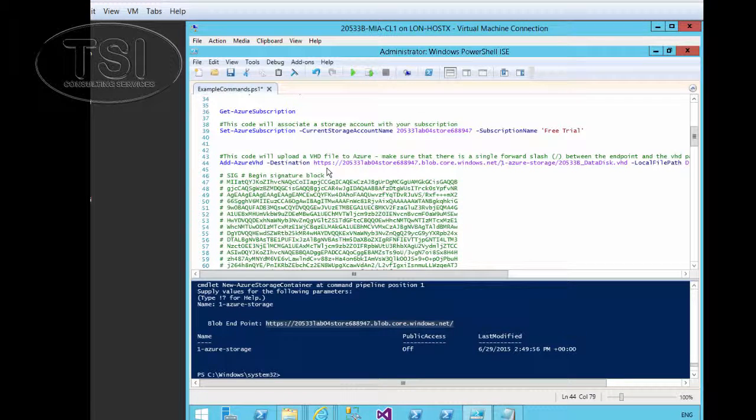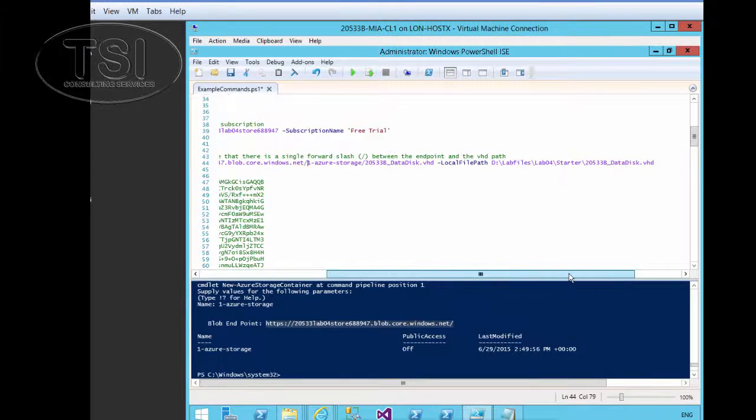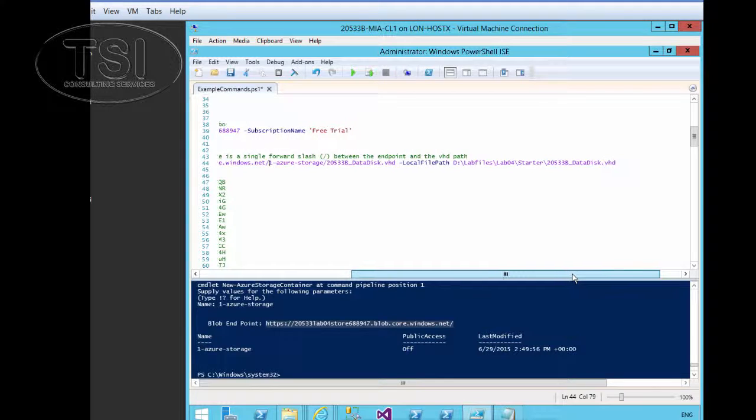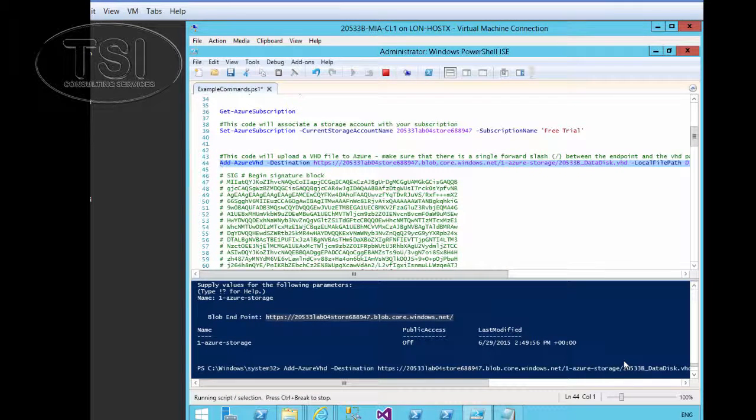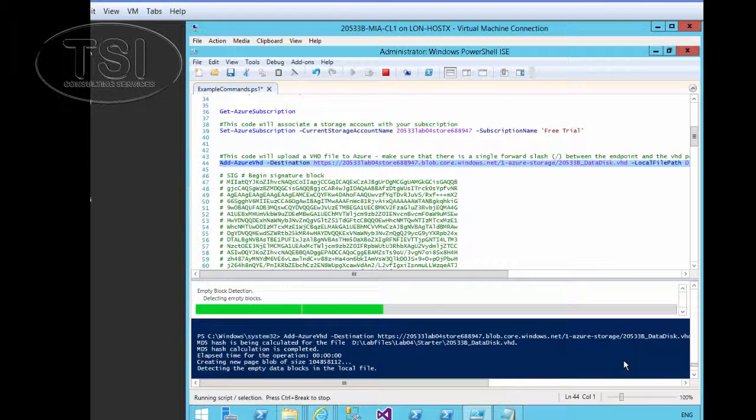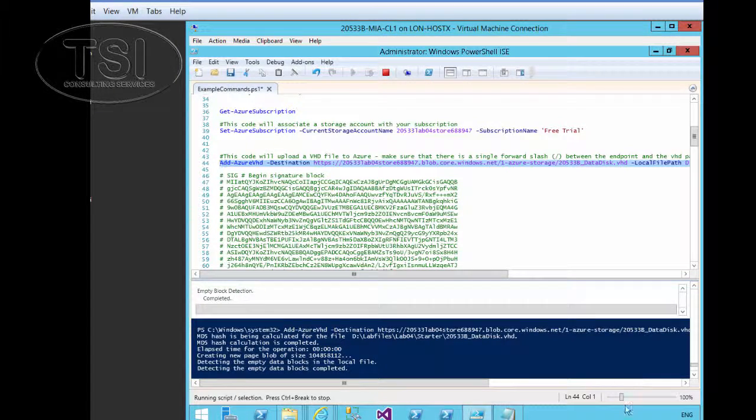So notice after copying this, that's the blob endpoint. One is your storage, and then there's a slash, the VHD over here, and the local file path goes over here. All right, once again, I'm going to run the selection. See, we're doing an upload about here. We're uploading it.